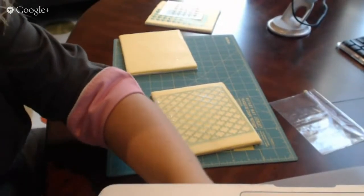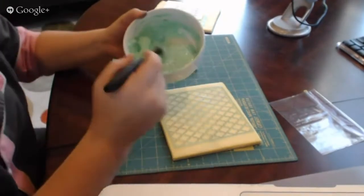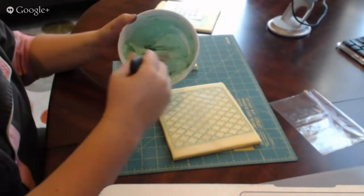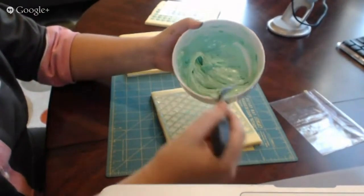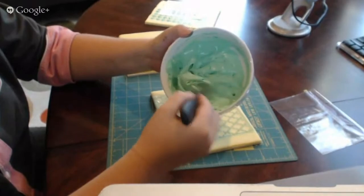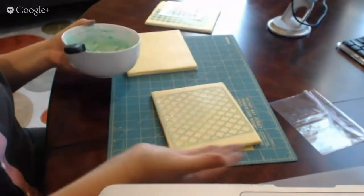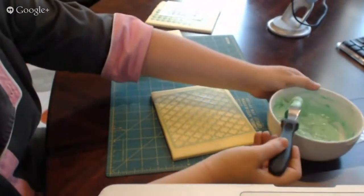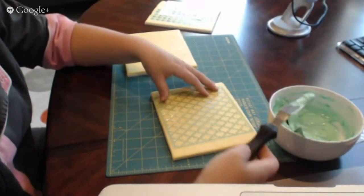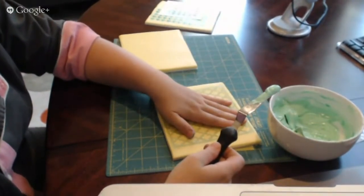Okay, so I have some royal icing right here that I looked up just minutes before we started. I've actually thinned it down quite a bit. It's not a really stiff consistency. Don't go too thin, otherwise it's going to seep through your stencil. But if you go too thick, it's not going to fill in very well. So what we're going to do is you want to try and get this as flat to the surface as possible.